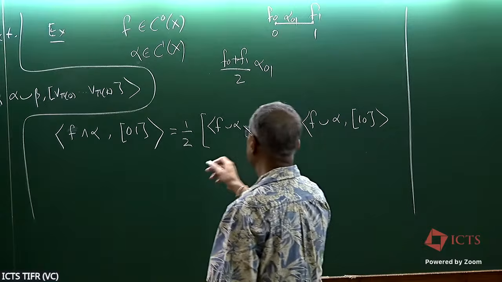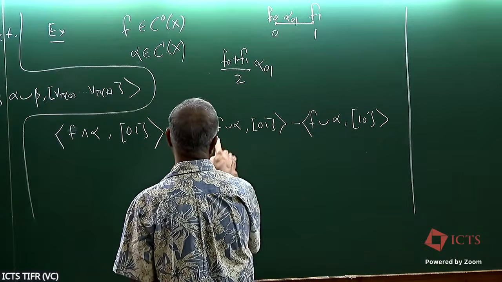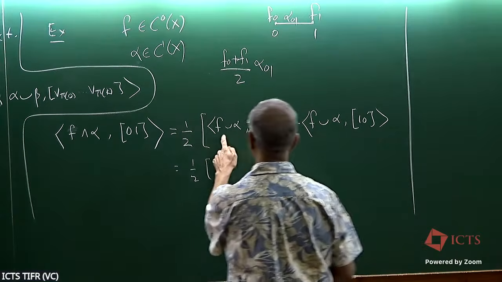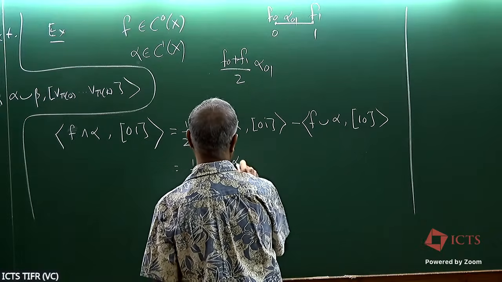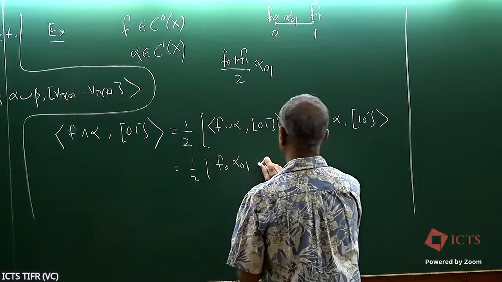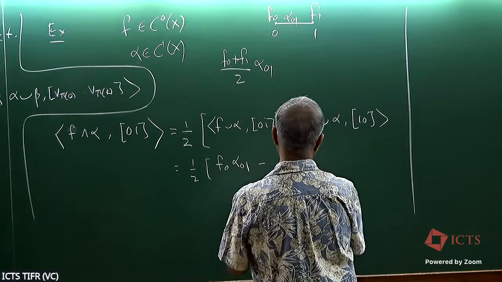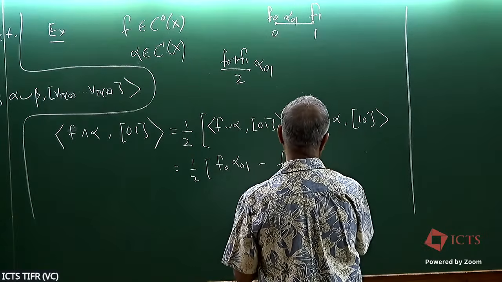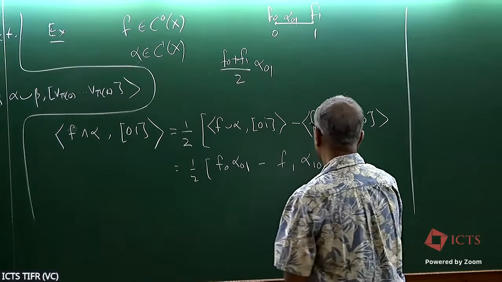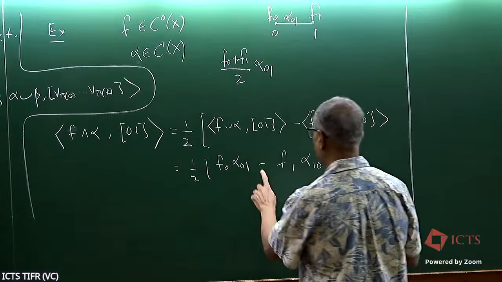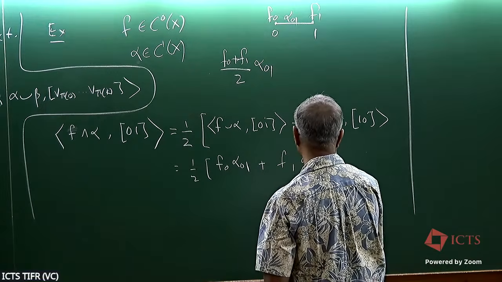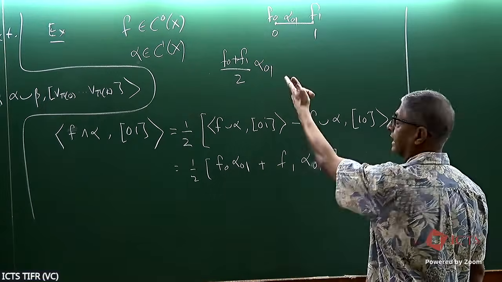So if you do this, the cup product definition gives you F on 0 and alpha on 0, 1. So let's just write this as F0 alpha 0, 1 minus F on 1 alpha on 1, 0. But cochains switch sign when you change the orientation. So I can make that a plus and change this to 0, 1. And then you get exactly that definition.